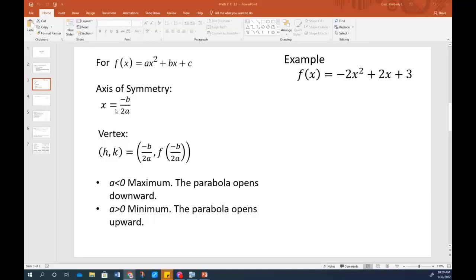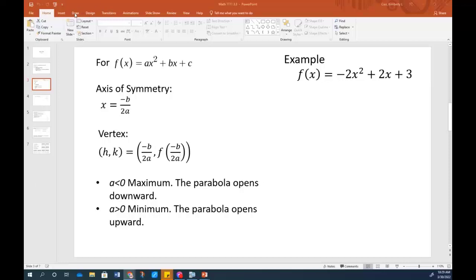And that is a line. Make sure it's not just the opposite of b over 2a. It has to be x equals. The axis of symmetry is the equation of a line, and so we get the entire equation here, whereas the vertex is just a point and has values in it.